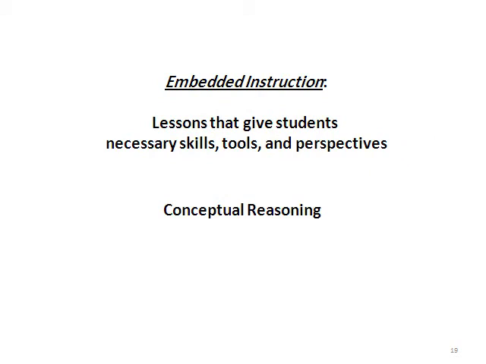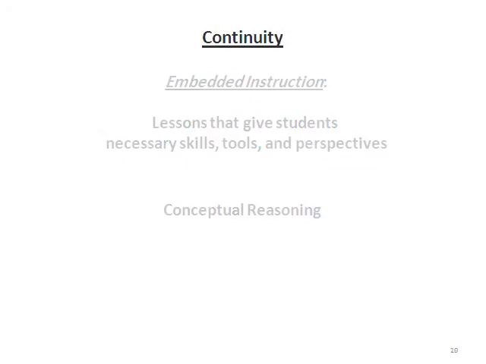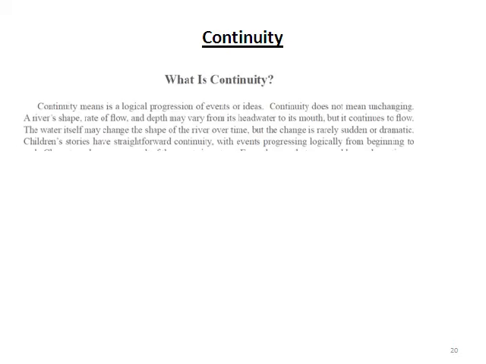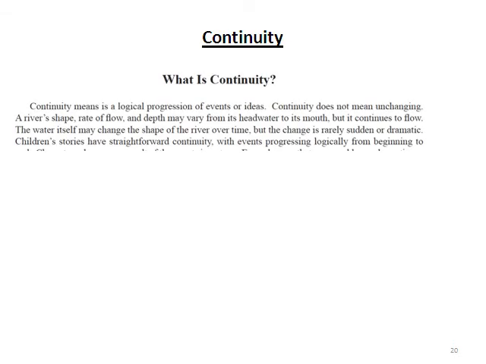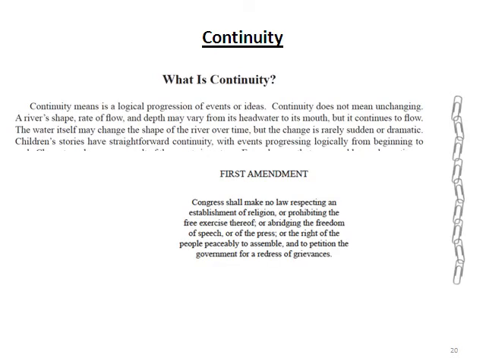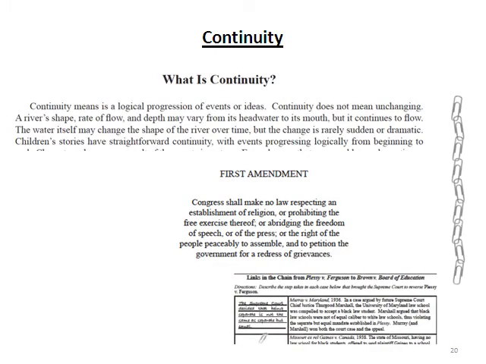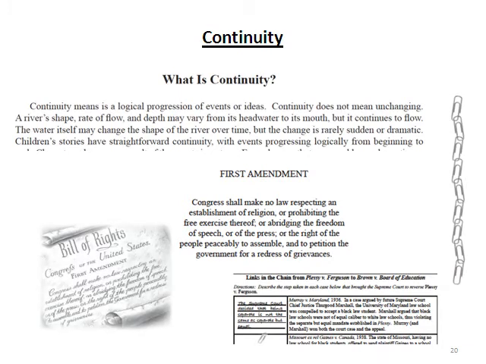Students also learn that conceptual reasoning is a crucial component of expert problem solving. Continuity is the central concept in A Final Appeal. Students are provided with a definition that helps them distinguish between continuity and stability. They are introduced to a visual graphic, a paperclip chain, to help them grasp the idea that continuity has more to do with incremental change than with lack of change. They also learn to think about the Constitution as a cornerstone of continuity that creates a stable society.